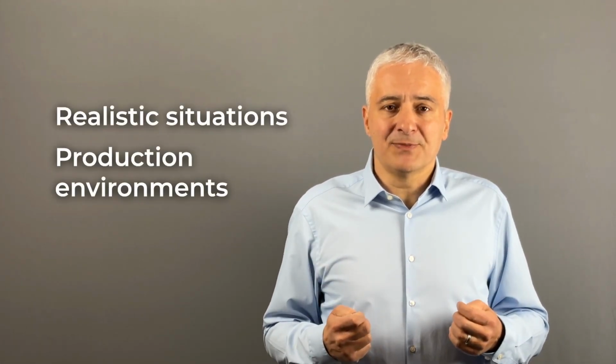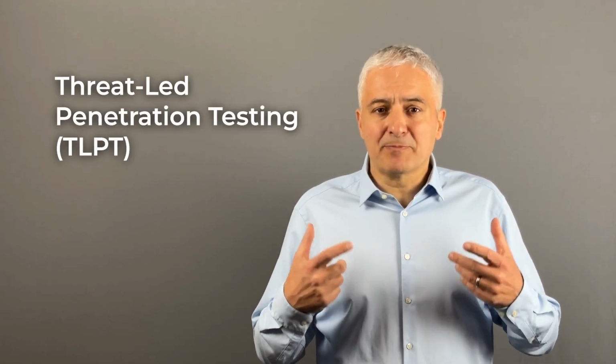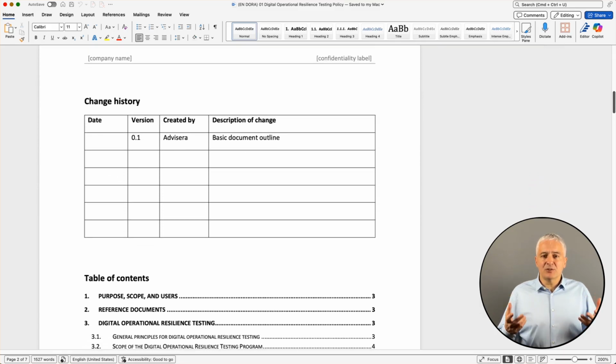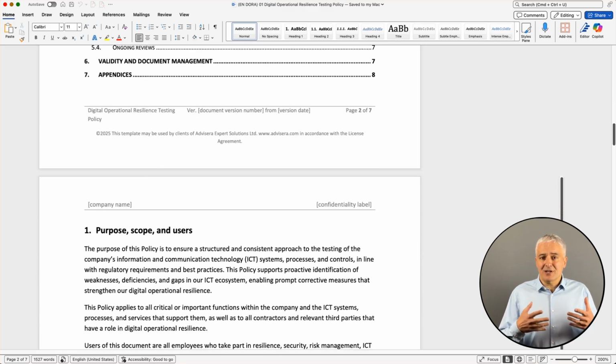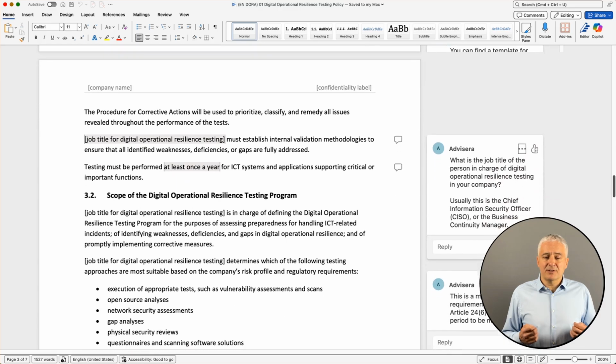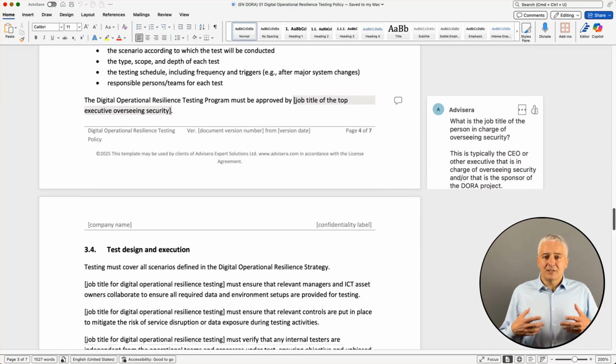The fourth most important thing is digital operational resilience testing, specified in DORA Chapter 4. Basically, this means that it is not enough only to implement all of these cybersecurity and resilience measures. It is also important to test how they really work in realistic situations in production environments. This testing program needs to include various assessments, tools, methodologies, and so on, including threat-led penetration testing, or TLPT, which needs to be performed every 3 years. It needs to be done by authorized and qualified testers, whether in-house or external companies.